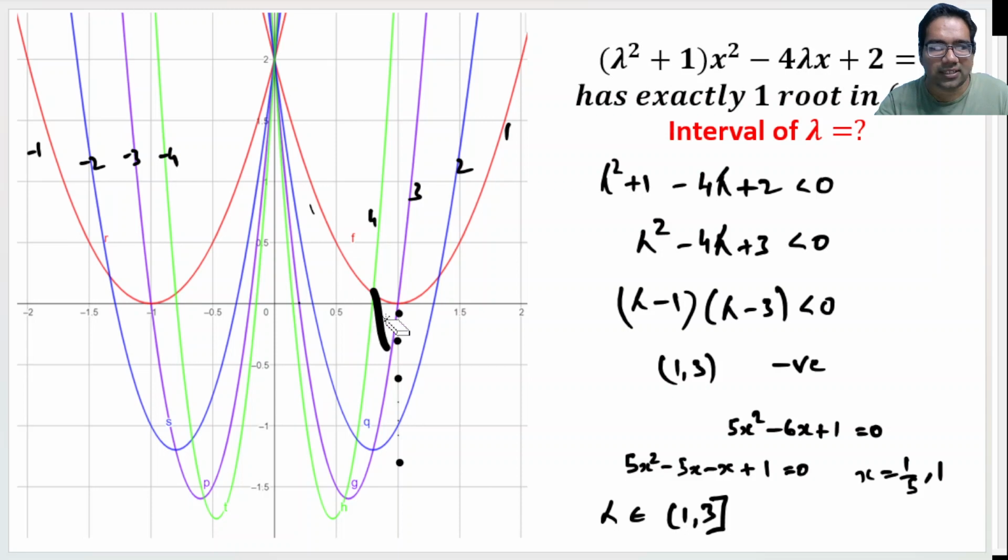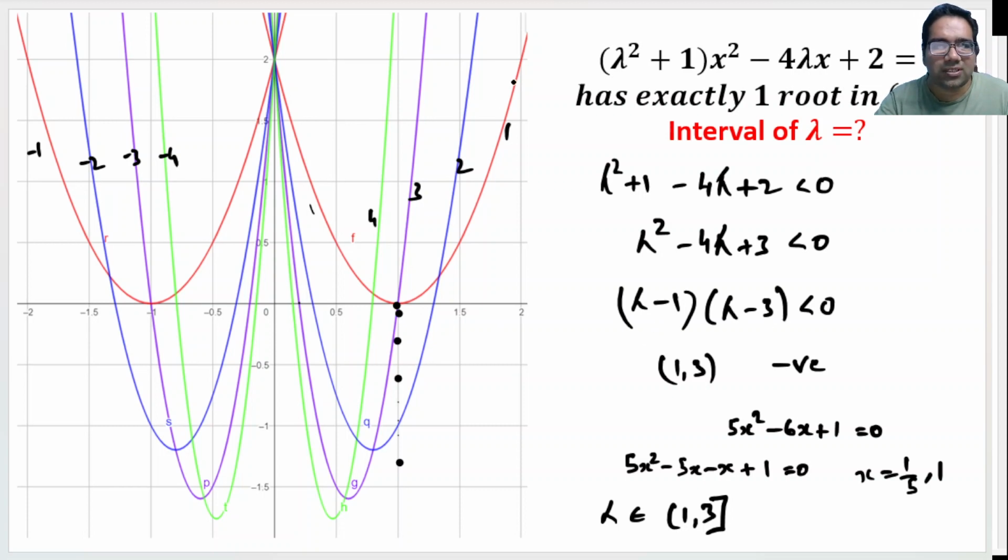But we just discussed that when this is equal to 0, then also there is one case. What is that case? The case is the purple case where it is going down and coming up and meeting 1 at this point. Then also it will still have one root between 0 and 1. Right. Now, when is this function equal to 0? We have it only when lambda equals 1 or lambda equals 3.